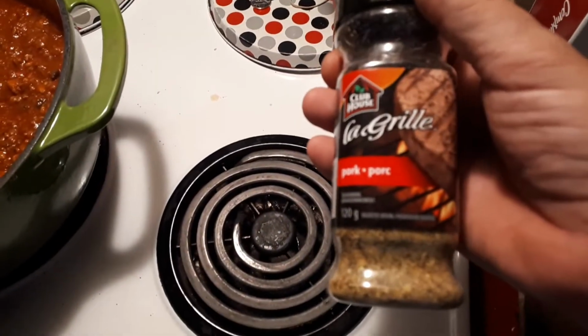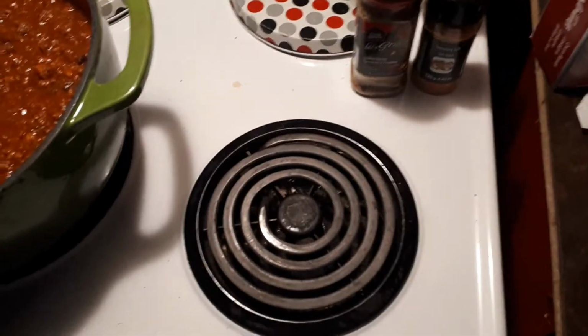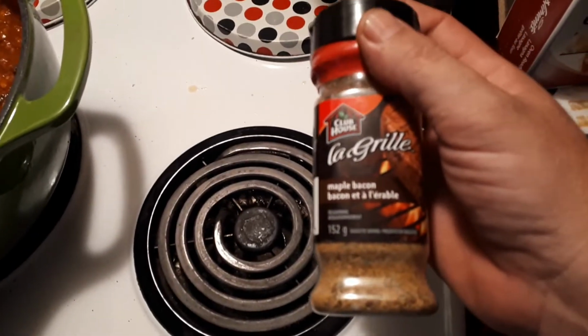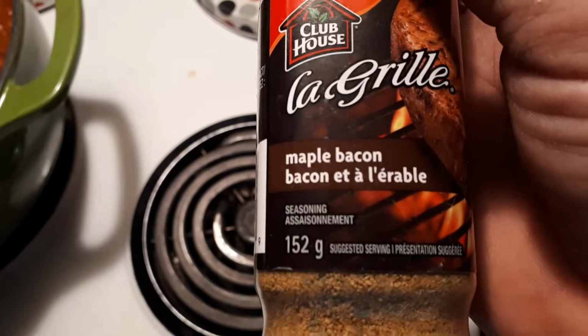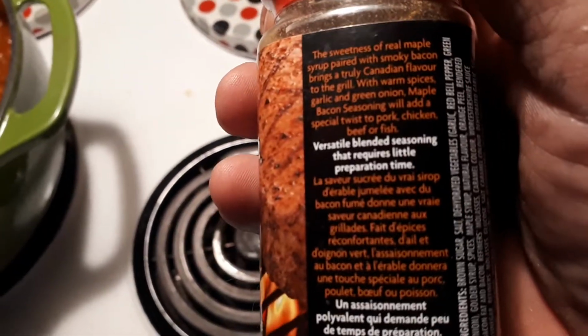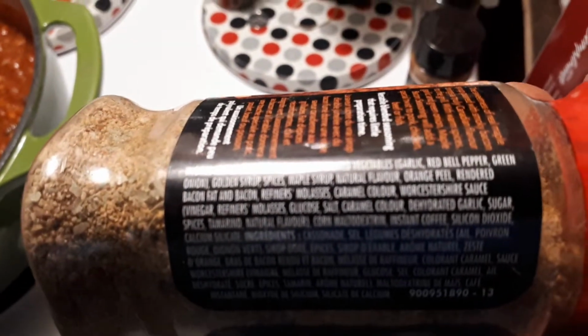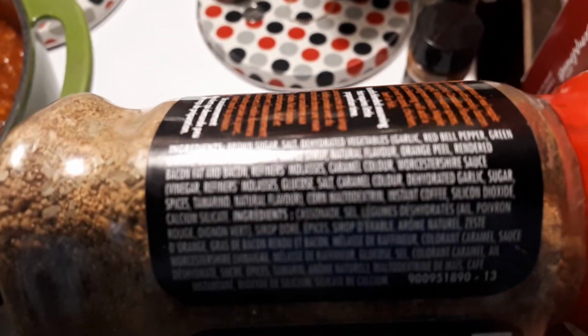I love my McCormick's Clubhouse. We got pork seasoning. We put some maple bacon in there. You see that? Maple bacon. I love this stuff. No MSG. Still got a shitload of ingredients in it though. I don't know if you want to pause that, take a look.